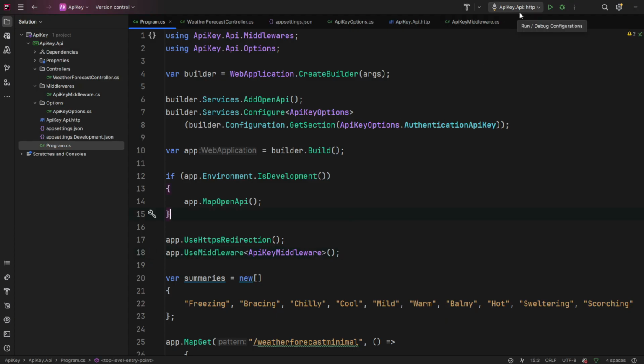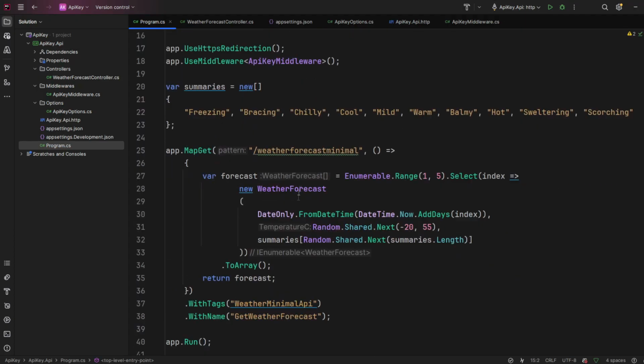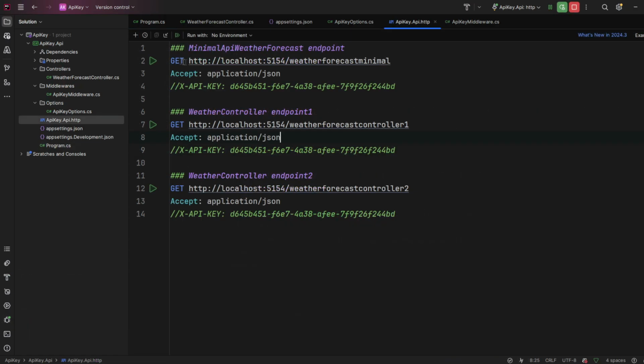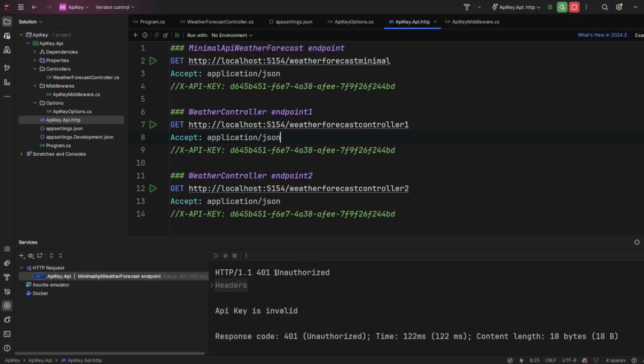Now I'll run my API and test with this minimal endpoint whether, when I do not provide the proper API key, I will receive the 401 unauthorized response or not. So I will just run this API. And now when we run the HTTP request, we are getting a 401 unauthorized response.